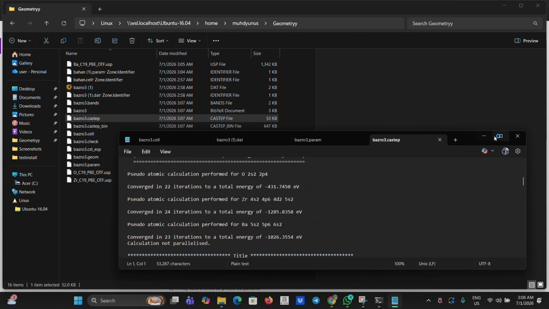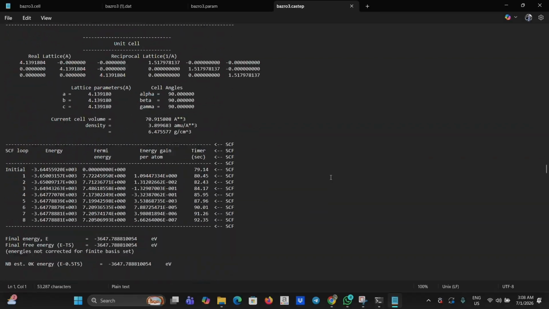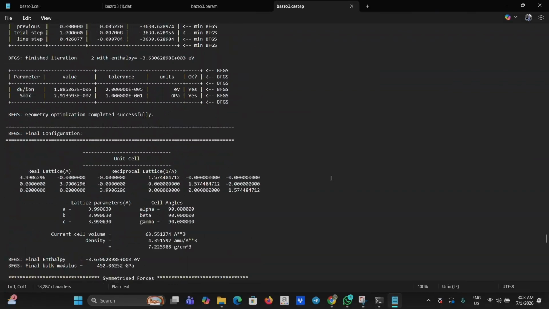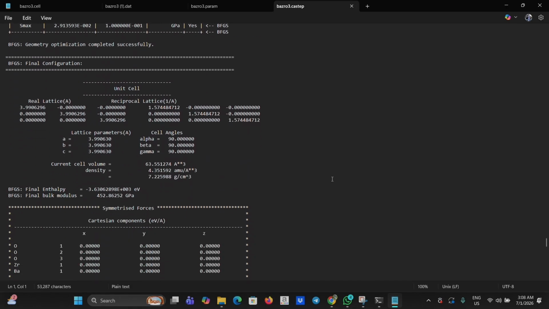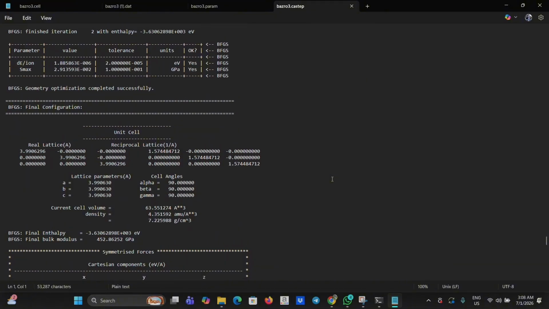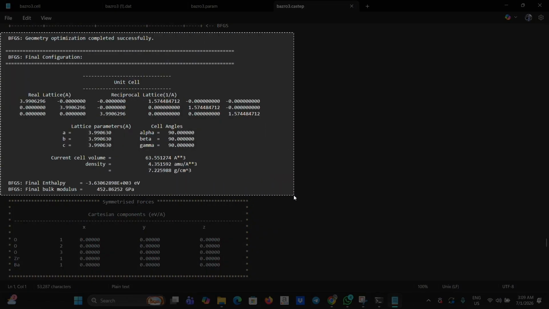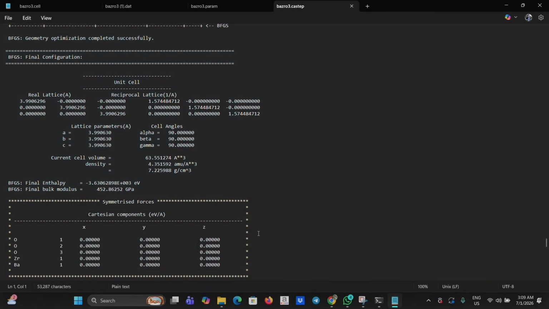I run a grep command to search for the success message in the .castep file, saying geometry optimization completed successfully, which means our model is physically stable. Reviewing the optimized constants in the BFGS final configuration table, under 400,000 atmosphere our lattice constant has shrunk.